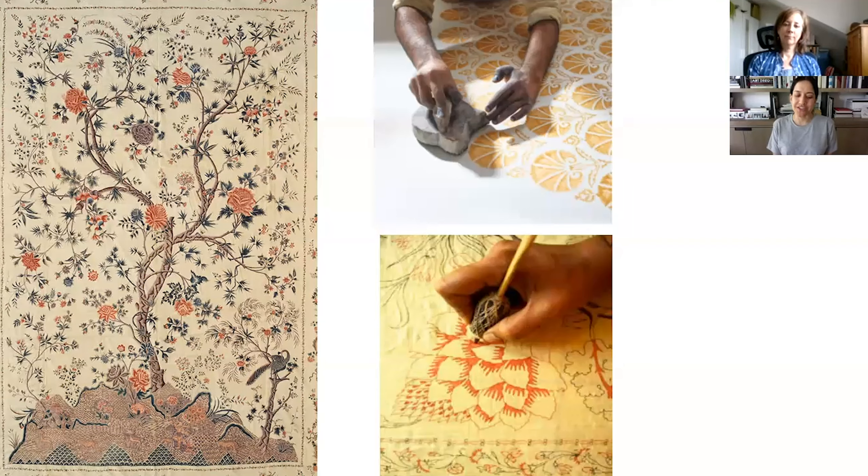My question is: what is chintz? The techniques for making the cloth is where the story begins. Chintz is actually just a general word for painted or printed cottons. It comes from the Hindi term 'chint,' which simply means speckled. What was created with these techniques was something extraordinary — cloth used around the world for both furnishing fabrics and fashionable dress, all of which is on display in our exhibition.